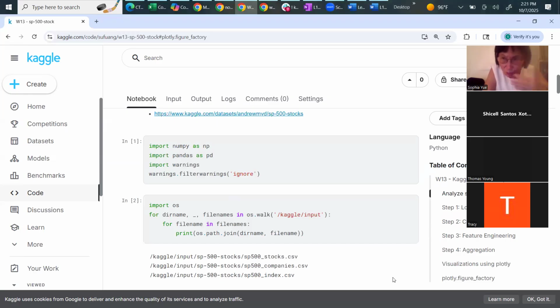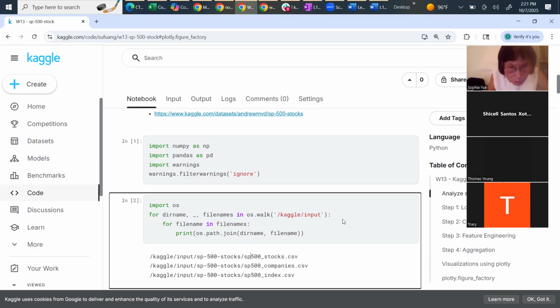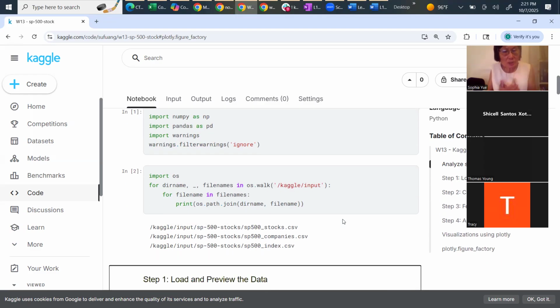So let's assume you already know how to get the data set. Here I put a warning message, ignoring the warning message. The second part is because you want to get the data set name.